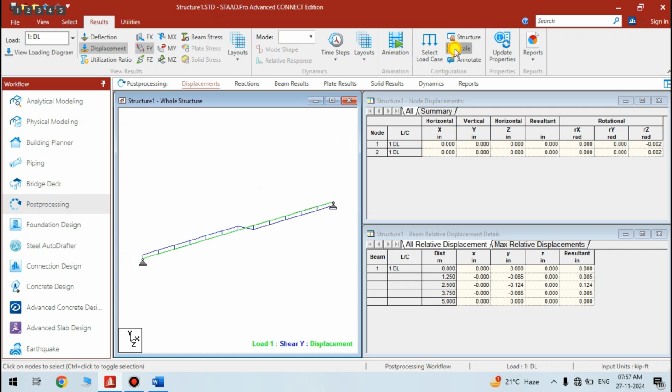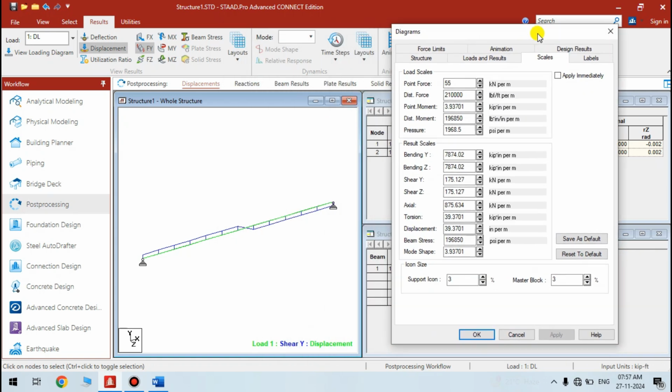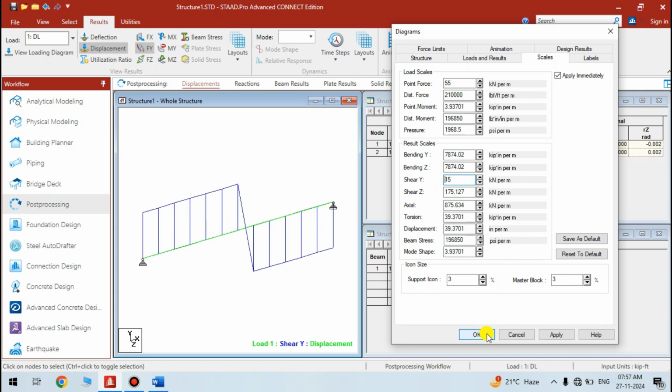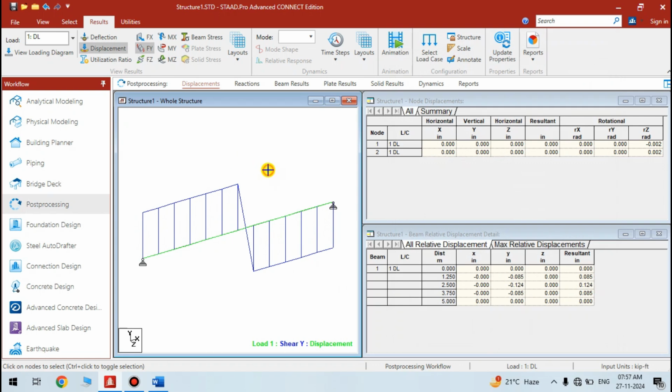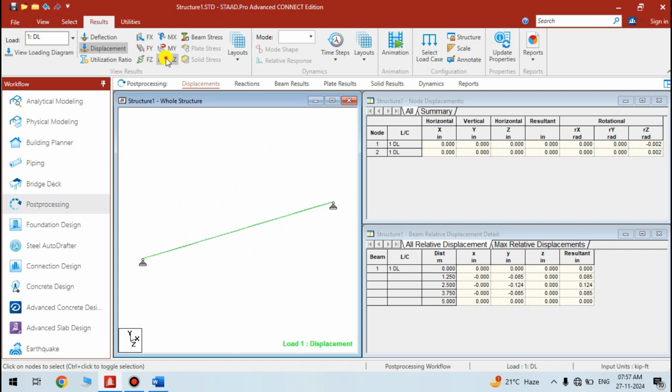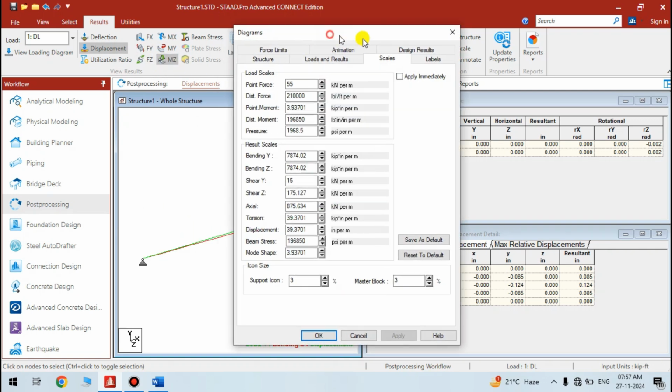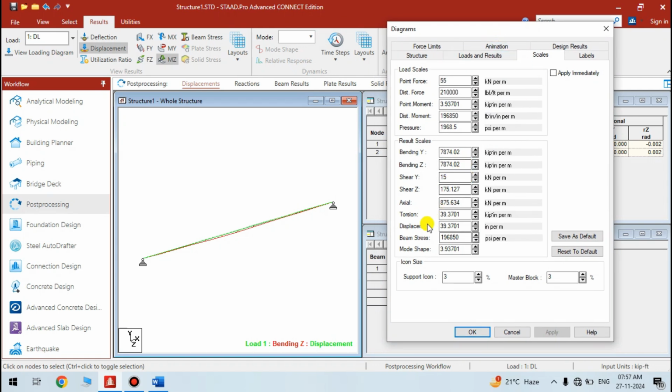So if I want to change some graphical scale, shear Y, okay, so this is the shear force diagram, and this is the bending moment diagram. Make some change.